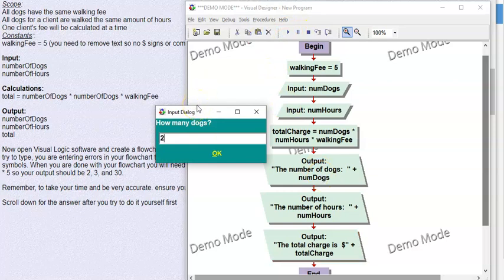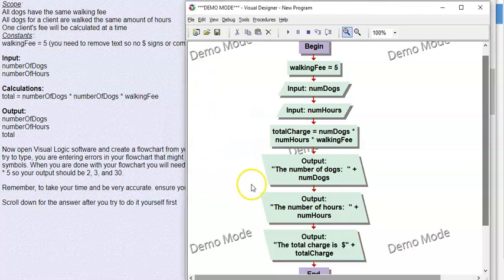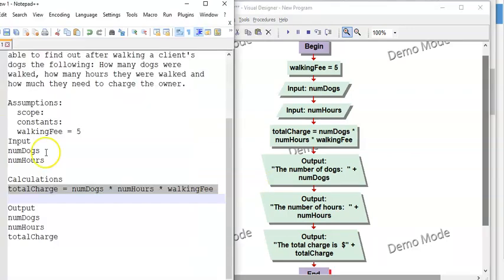I have 2 dogs. I have 3 hours. 2 dogs, 3 hours, $30. So we can see that this works absolutely perfect. And yours should too. If you do a good job of copying and pasting in your problem statement, and then copy and paste from your problem statement to here, your flow chart should work perfectly.